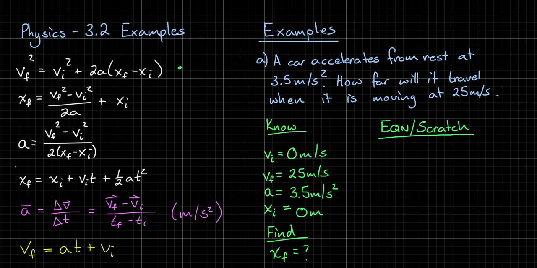We're going to do the following to make this easy. You don't have to label yours, but I'm going to say here's equation 1, 2, 3, 4, 5, and 6. Which equation would you like to use here if we're trying to find final position but don't have time? 4. So careful. What's the very last variable in equation 4? 2. Okay. So I don't have my color coding here because there's like so many different variables. But I know the equation is just going to be x sub f is equal to vf squared minus vi squared over 2a plus x sub i.